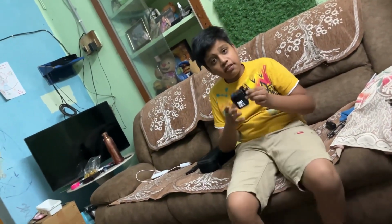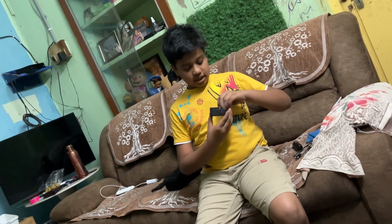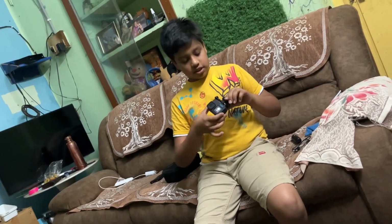Guys, this one you get free with every GoPro. One more will come. So you can attach it like this here, or you can attach it like this. I have three of these. Yeah, you can stick it like this. It's very useful for taking videos, guys.